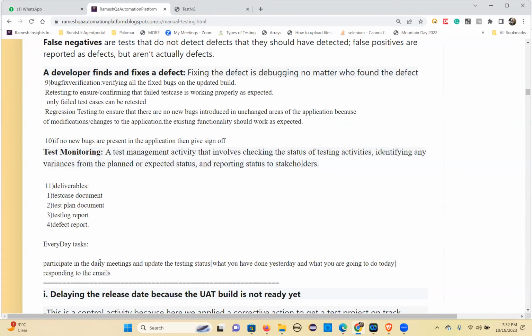So that status, and replying to the mails, that's a regular task you are going to do. Once you start your day, every day, first check your mails. If somebody is asking for any information, you reply to that, and watch the emails all the time, the Outlook people will use, right? You have to watch that Outlook and reply to the mails if anybody asks for information.